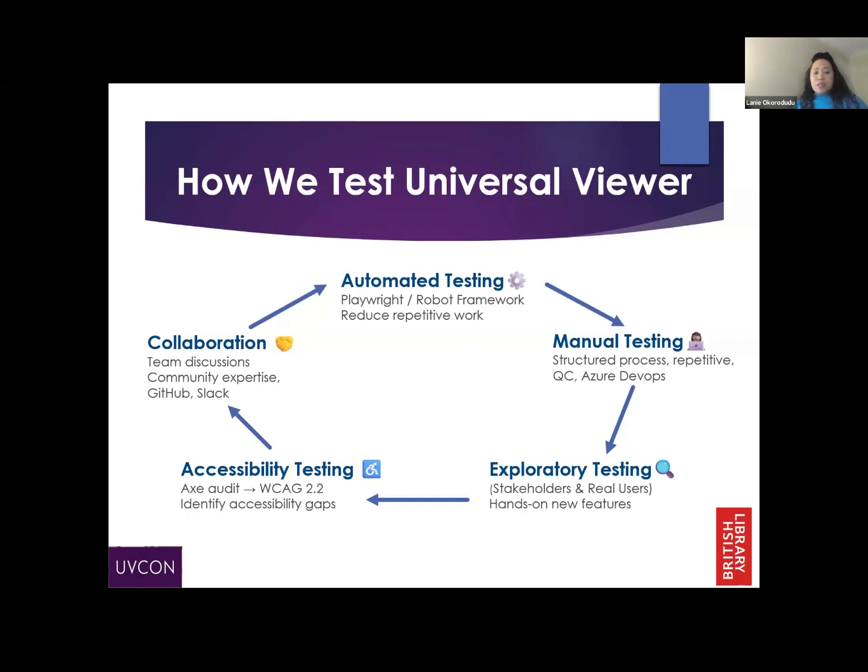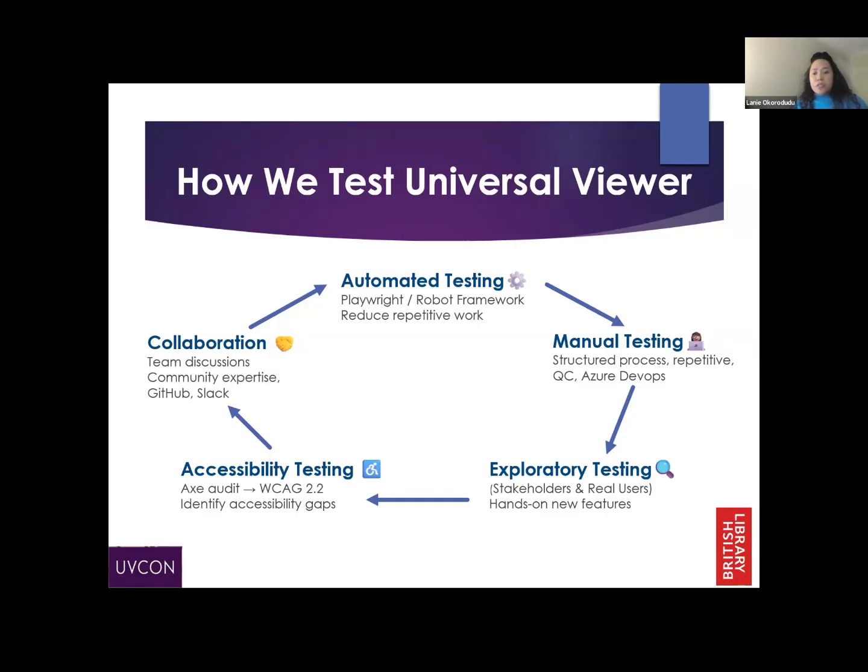Manual testing is a structured process and not randomly performed. It is repetitive and concise. Sometimes that means carefully following detailed test cases or a step-by-step script to make sure specific features work exactly as expected. More of a checklist-based approach, I would say.